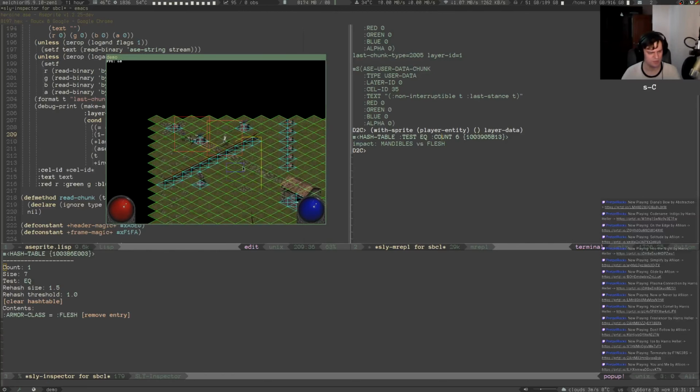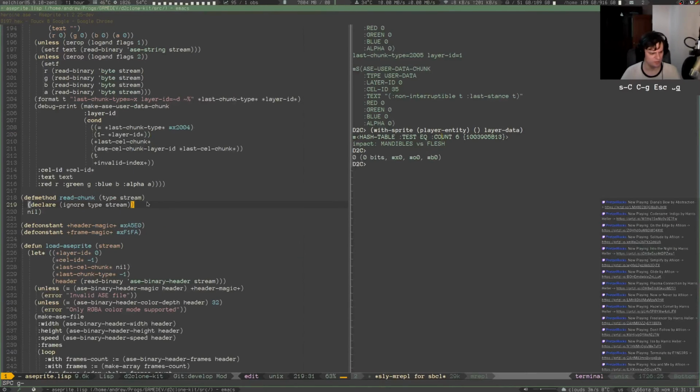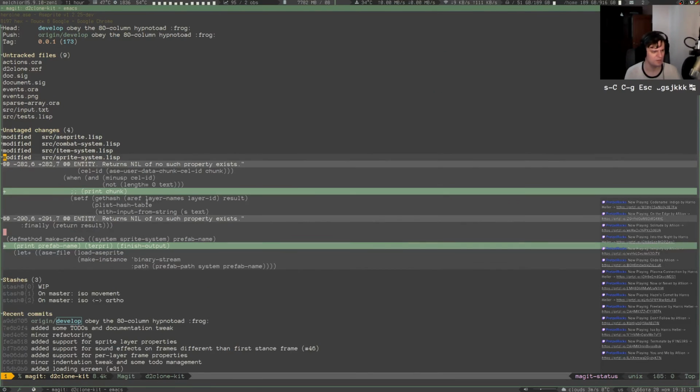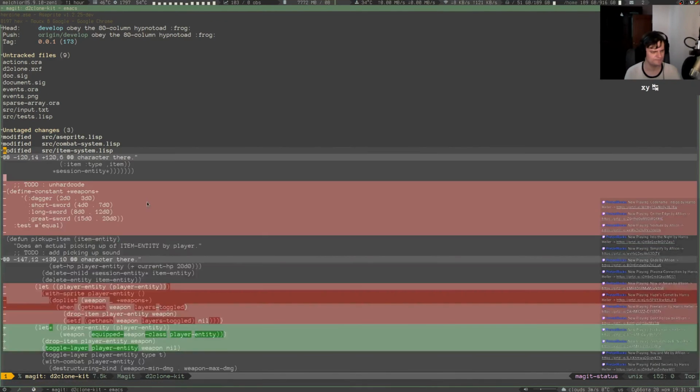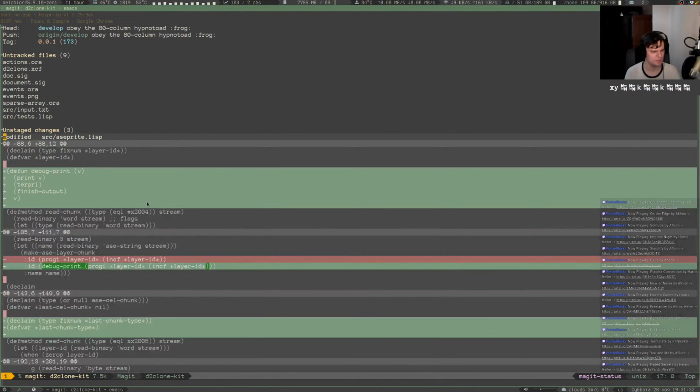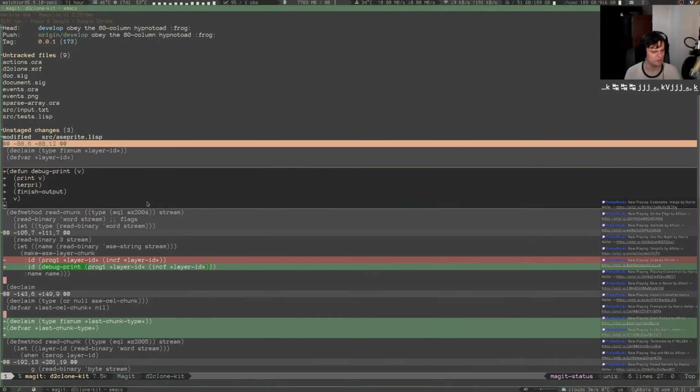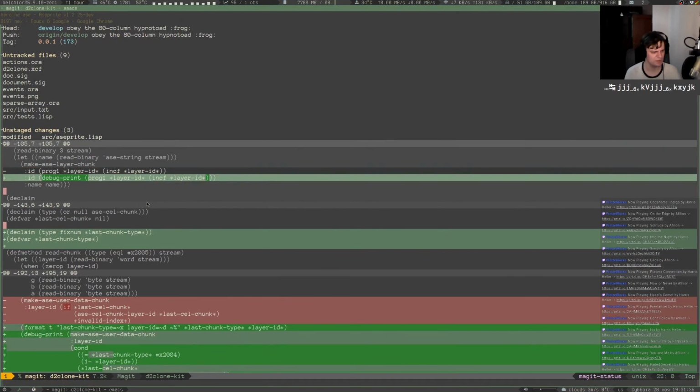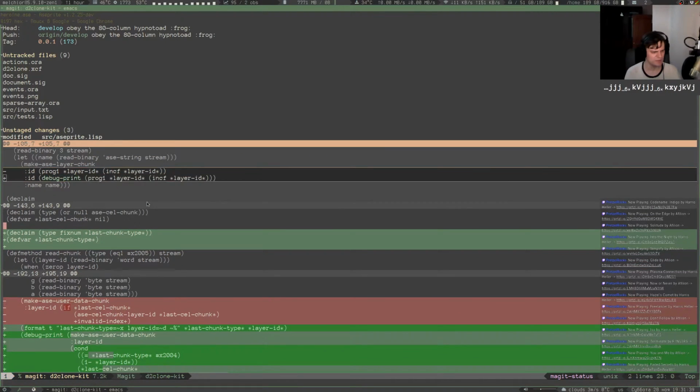So let me just maybe quickly clean these debug things I've put here. So yeah, I don't really need any of those. Command system. Yeah, I don't need this debug print function here. I don't need this debug print here.